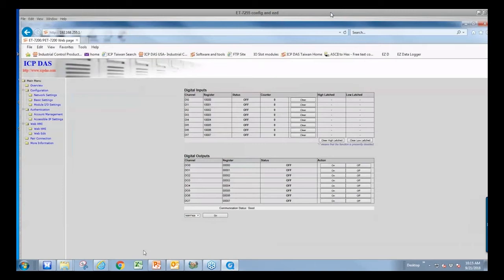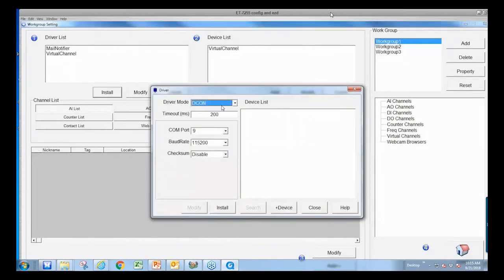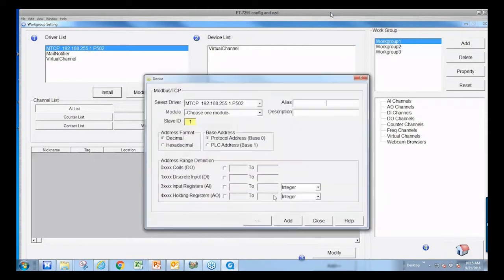In this case, you can enable the counters, set a preset for the counter, set power on and safe values for outputs. Then using our web HMI, you can view the status of the I/O to test your wiring, make sure that your inputs turn on when power is applied to the input, and you can control the outputs using the buttons on the bottom right. You want to make sure that communication status at the bottom shows good. If communication status is good, you're live and connected to the module, and you're reading the data properly.